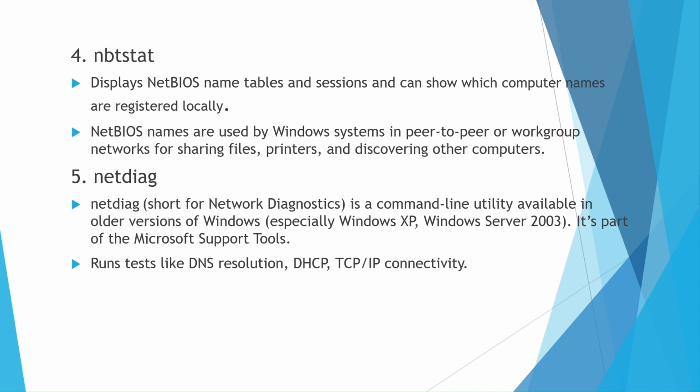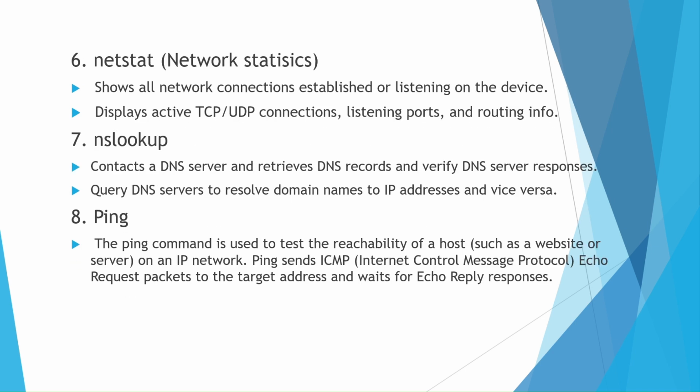Fifth command is a net diagnostic tool. It is a command line utility available in older versions of Windows. It's a part of Microsoft support tools. It also runs tests like DNS resolution, DHCP, TCP/IP connectivity. Sixth command is netstat, which is called network statistics. It shows all network connections established or listening to the device.